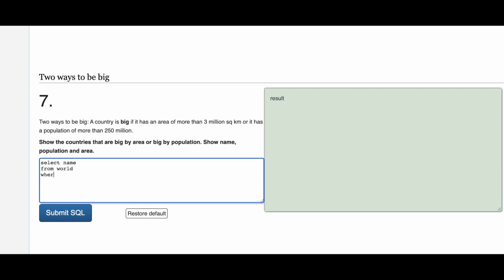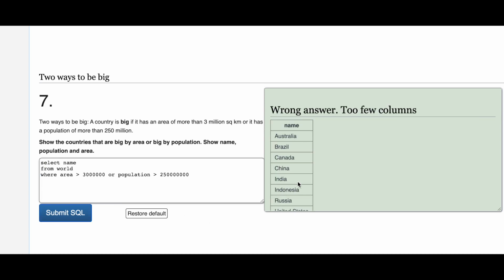Okay, where, so I'm going to put area is greater than 3 million. Yeah, it's done. Or population is greater than 250 million. Wrong answer. Too few columns. Okay, what do we have to show? Country, so the name, population, and area. Okay.